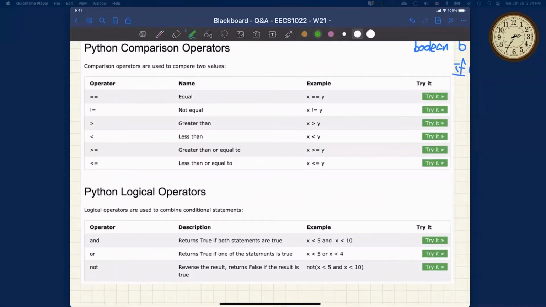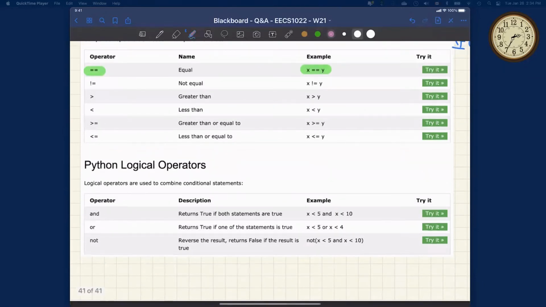For example, in Python, you have equal for comparison, like in Java. You can say x equals y. And we also have logical operators in Python, but they chose a different syntax. Rather than ampersand, they spell it out: and, or, and not.